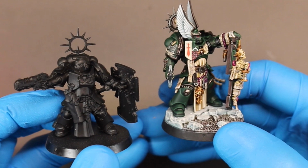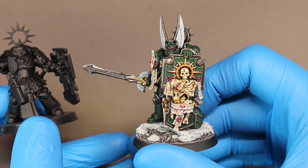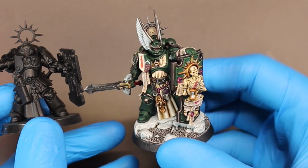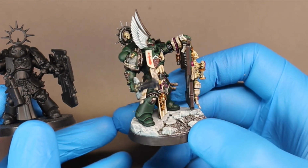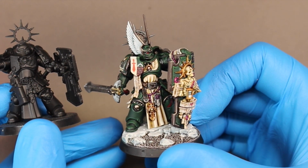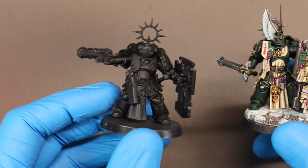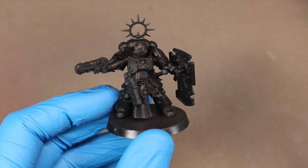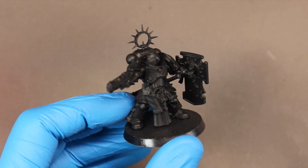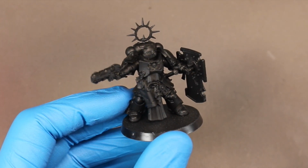And as you can see here, this is how I modified the Indomitus Shield Captain. So he is a chapter master. I put him in the 3rd company. But this is something that I'm wanting to do, something similar to this. A couple simple changes here: the sword, the head, some decent decals on the model. So I wanted to do something very similar with this Lieutenant, because right now it doesn't scream Dark Angels to me.